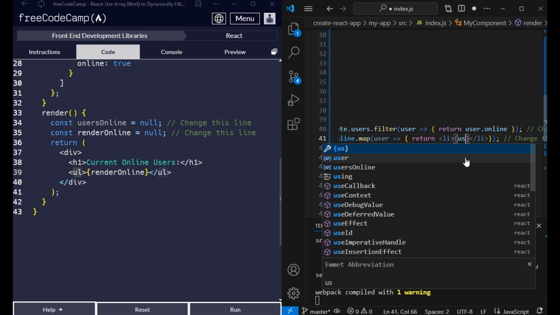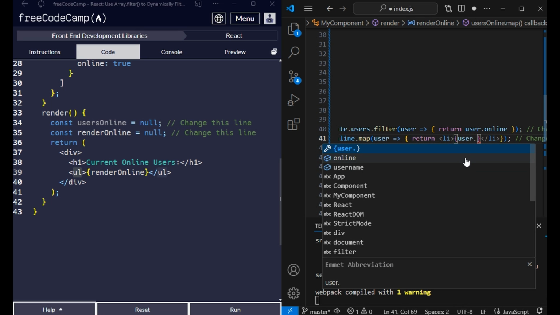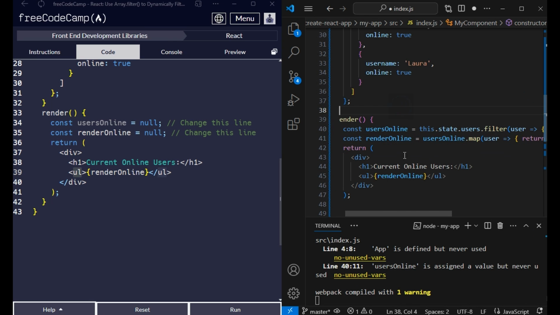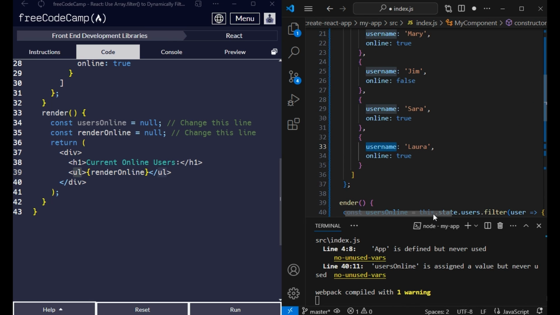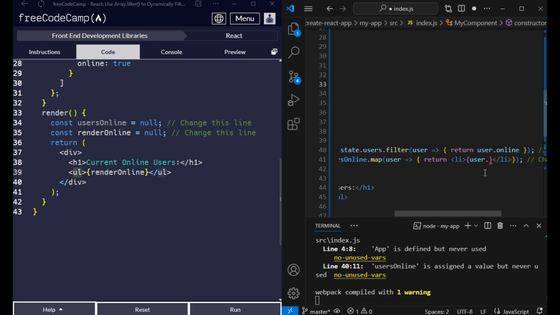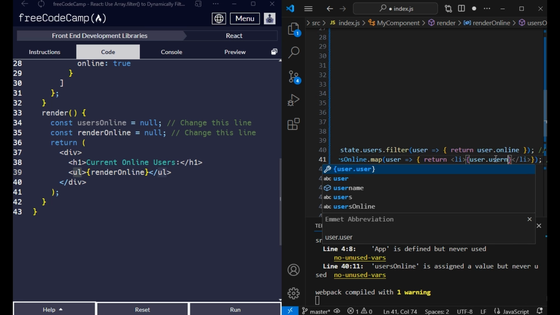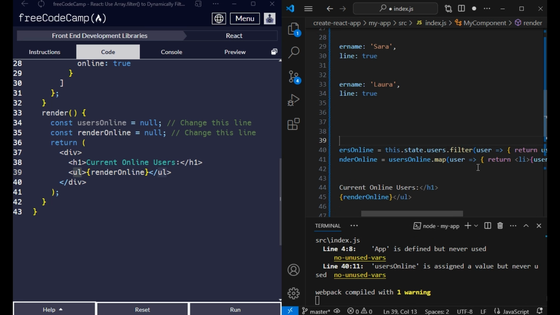we are using the user that contains the username, to show the username that is online right now, username.